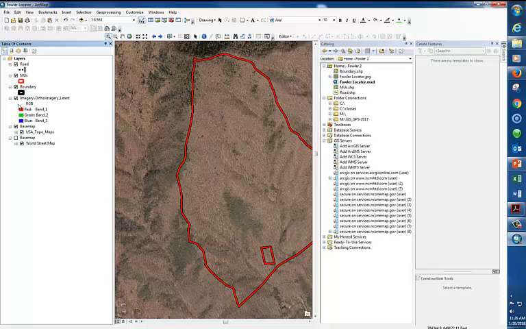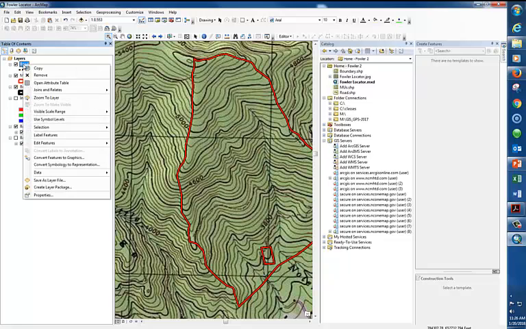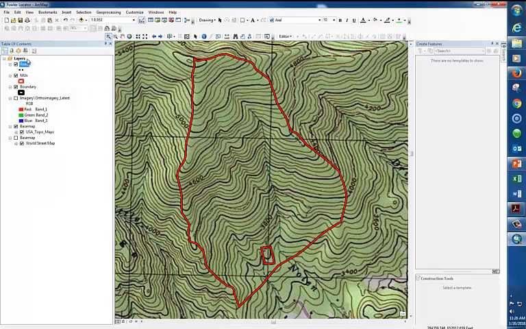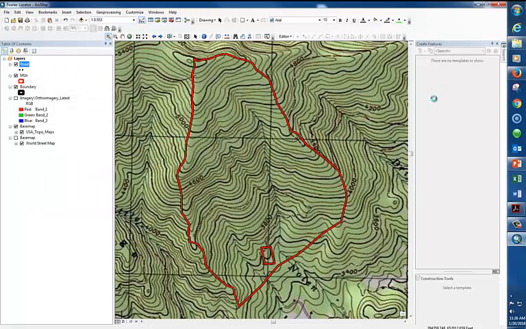So I don't see it on the topo. Well, no, it kind of is. Actually, it's right there on the topo. So I'm just going to follow that. You've got a little dashed line there. Kind of cool. So I'm ready to start digitizing this. Actually, let me get that catalog out of the way. I'm going to go Road, Edit Features, Start Editing. And I'm going to select Road, make it a line feature, and I can start digitizing it.